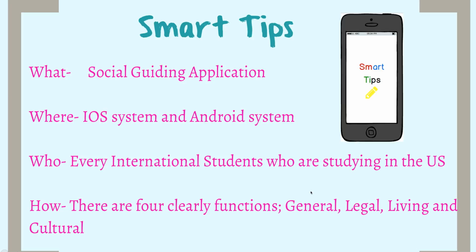So what is Smart Tips? Smart Tips is a social guiding application. Compared with existing social networking applications and services such as Facebook, Yelp, and Twitter, I'm focusing on social network development and information exchange. It is especially for guiding international students who will come to the US to study or to live here. The social network is a small part, but the guiding information and information exchange make up the large part of my concept.